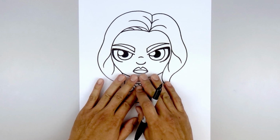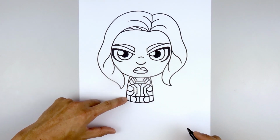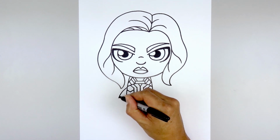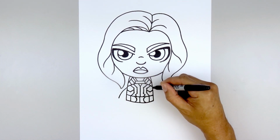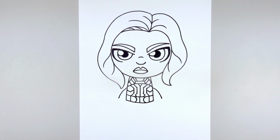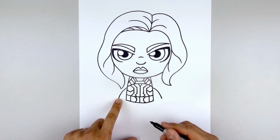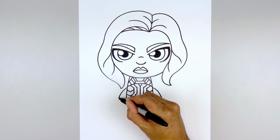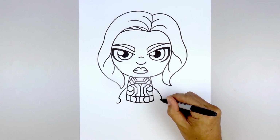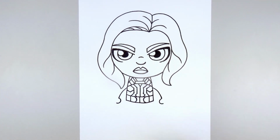Now we're going to move back up and draw on the arms. We're going to start halfway down the side of the body. So right here we're going to curve out and then down towards the wrist. Line this up on the right. We'll do the same thing. Now back on the left side, we're going to draw on the thumb. We're going to draw a small half circle, curving in and then back out. We'll do the same thing on the right.